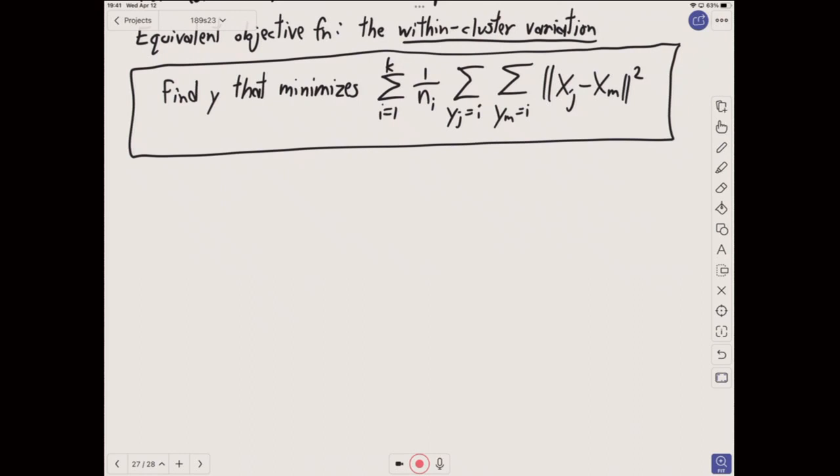It's a little tricky to compare, though, because, I mean, as k goes up, the objective function is going to go down. That's to be expected. So maybe what you're looking for is a sudden step where a lot, and that's a good sign. But there's also a whole Wikipedia page on the topic of deciding what k should be. So check that out if you want to know more. Other questions about basic k-means before I go on to modified version of k-means?